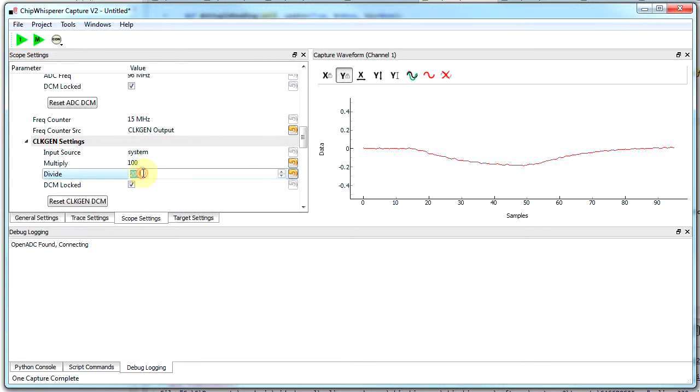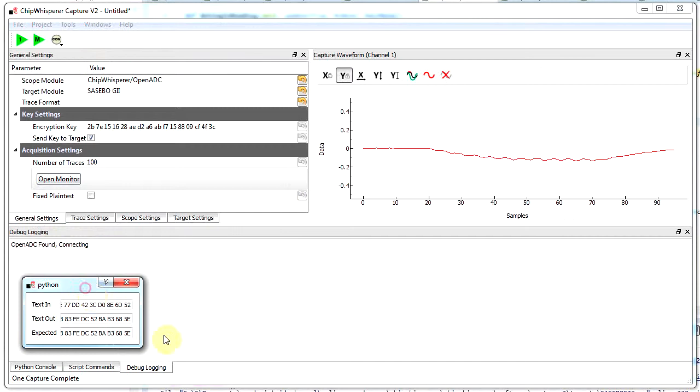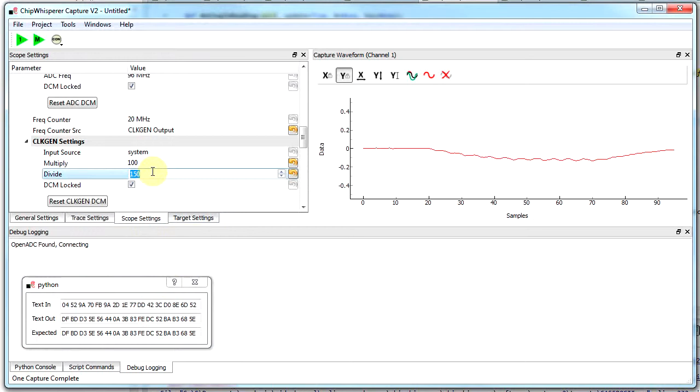Let's try a slightly different frequency. Run it at 20 megahertz. Still getting a timeout. There we go. So there we can see the AES running. So now it's running at 20 megahertz. And to confirm it's working, we use the monitor here, which tells us the expected text and the actual text from the AES system. So the Xilinx tools told me the maximum frequency was 125 megahertz I could run this at. So let's see how close we're getting to that.